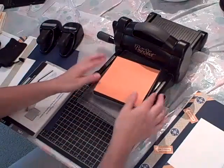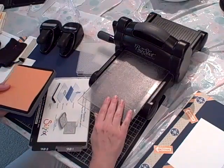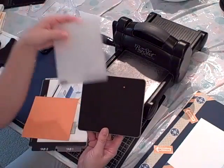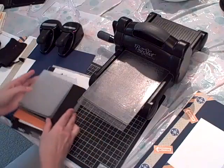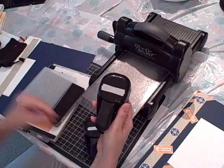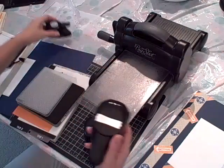You're going to need your Big Shot. You're going to need your platform, your two standard cutting plates. I used the Big's Two Tags die, and I used my square lattice embossing folder. I used three punches, the word window punch, the modern label punch, and my 1-inch circle punch.